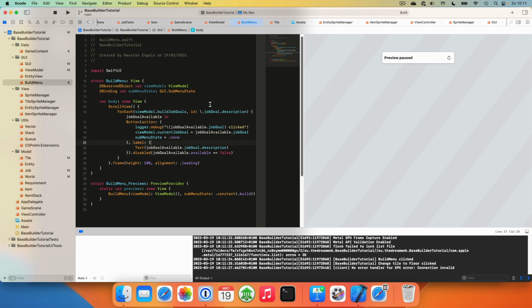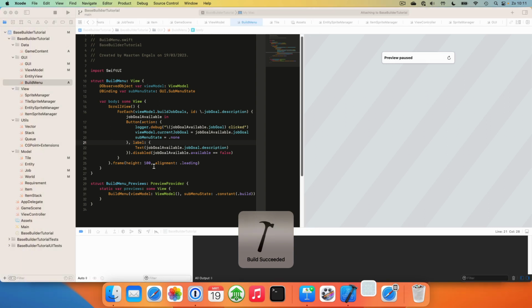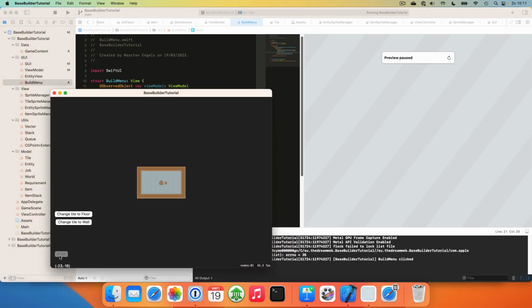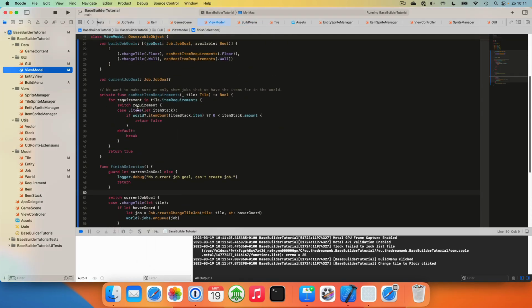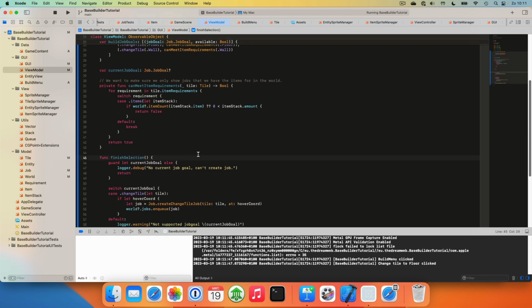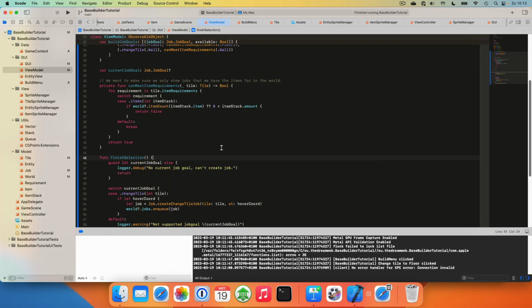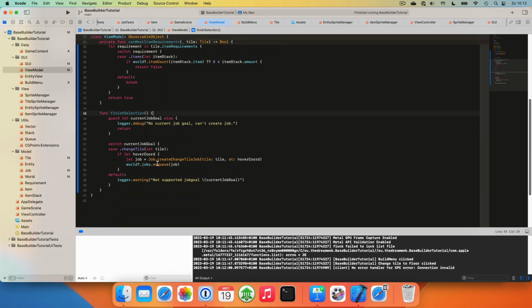And this will make it so that once we choose one, the variable current job call will be set. We now need to make sure that we also call the finish selection at some point in time to make sure that we finalize the selection and create the actual job.